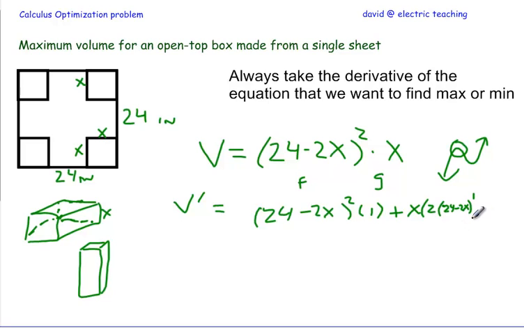A lot of people forget to keep the inside, so I'm going to keep the inside of (24-2X), times the derivative of the inside, which is a negative 2. So that is the chain rule on that simple little quadratic term. Now, when it comes to finding out the max volume, we need to know what makes zero.